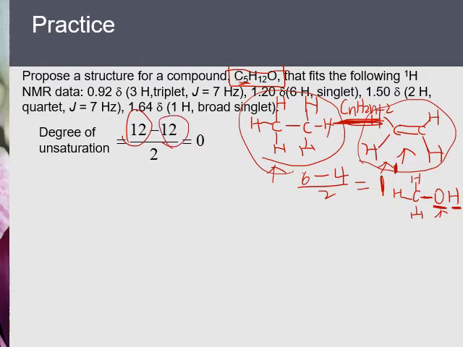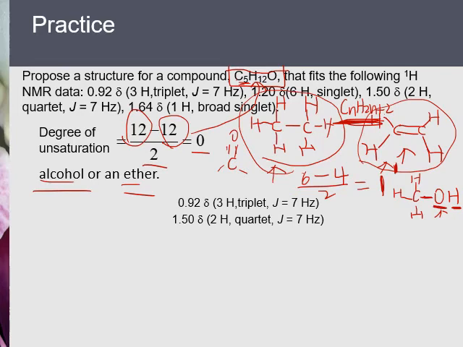This 12 is the number of hydrogens in the molecule we want to find the degree of unsaturation for. So 12 minus 12, and then you divide by 2, because a double bond takes 2 hydrogens, and that gives you 0. So this molecule does not have degree of unsaturation. It is saturated. It doesn't have a double bond, and therefore the only possibilities are alcohol or ether. You cannot have a C=O double bond, which is a ketone or aldehyde. Now let's look at the NMR data.